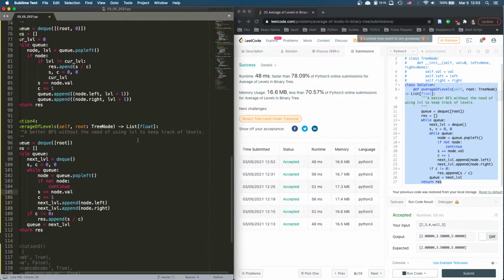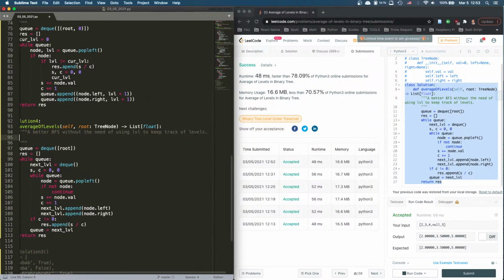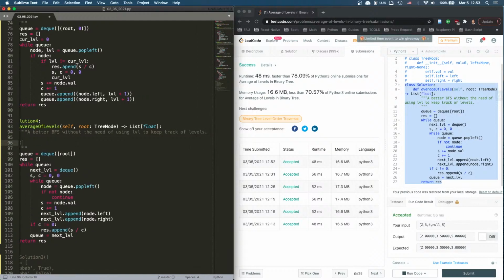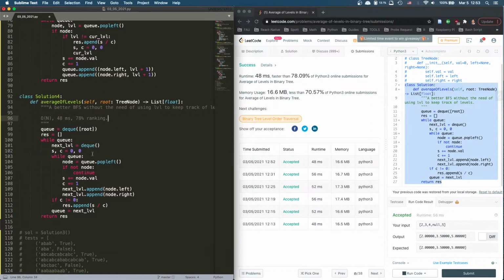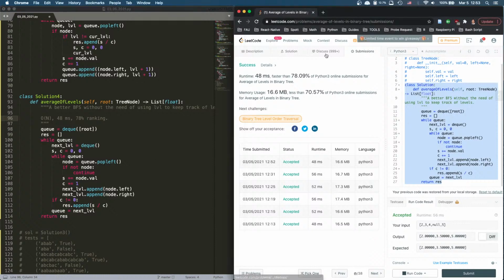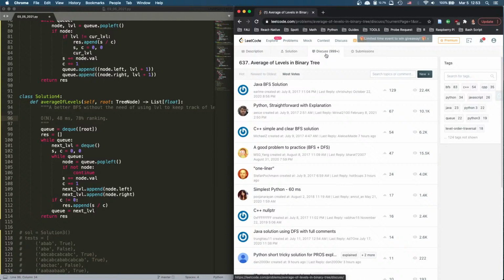All right, this one. I hope that in the future, whenever I try to write BFS, I will remember this way of writing. I think this is the official, correct way. And this captures the spirit of DFS. All right, that's it. I don't think it's necessary to go through the discussion.